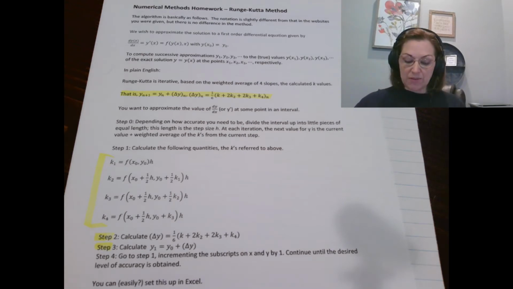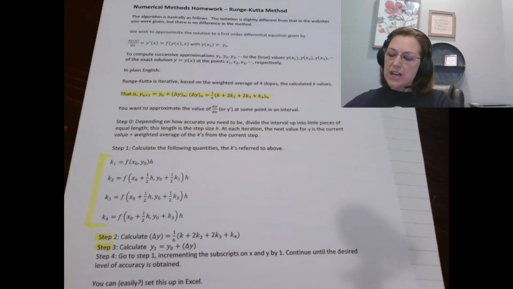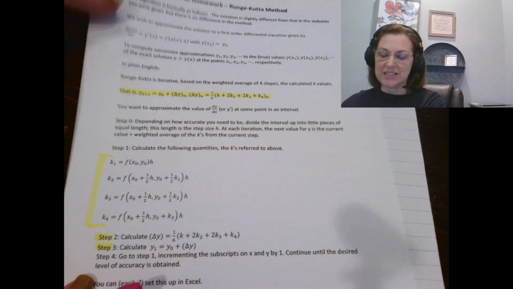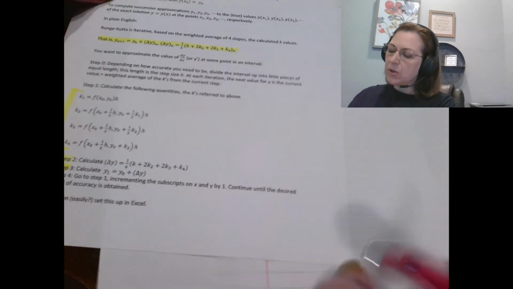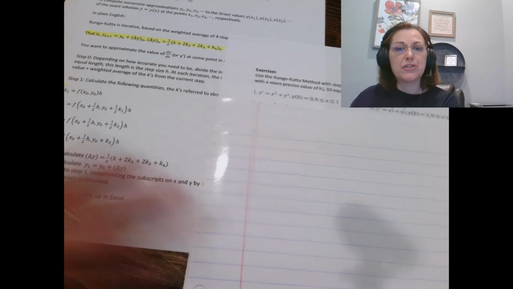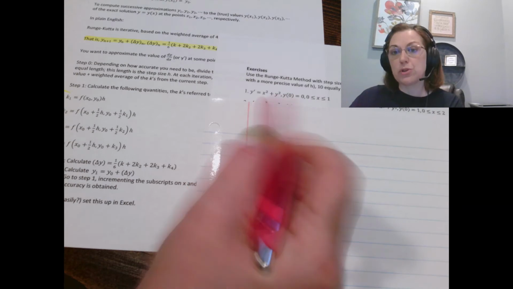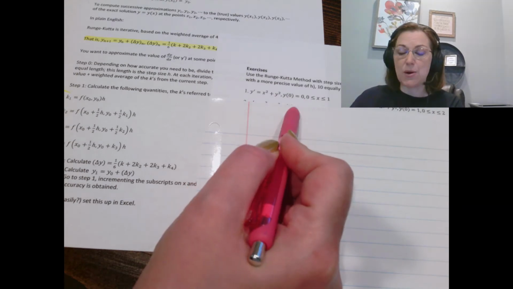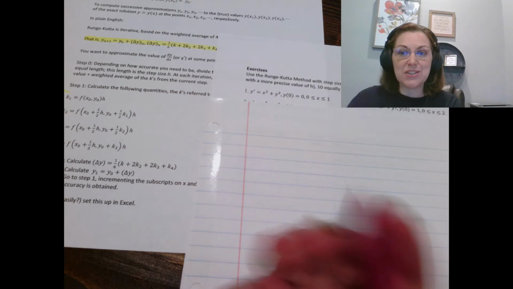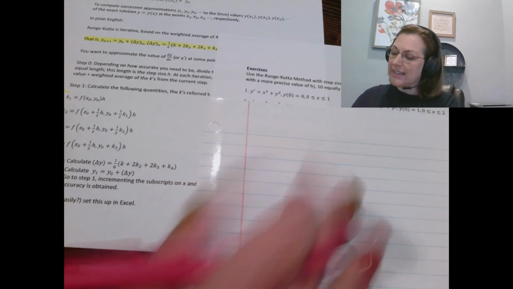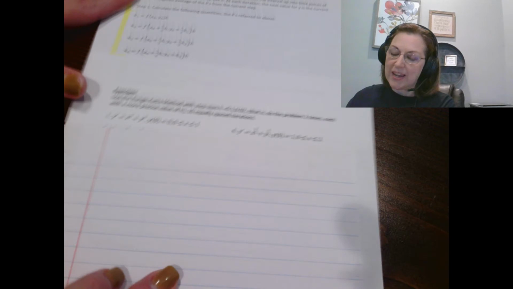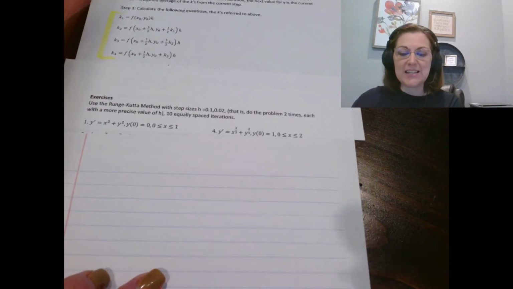Now, just like we did with Euler's method, I'm going to work through one of the iterations for a differential equation following these steps. So let's take a look at that. I'm going to find the approximations for this first derivative here. That is y prime equals x squared plus y squared. We're told the initial value y of 0 is 0, and we are told to use a step size h of 0.1. So I'm going to get that started for us so that we can look at these iterations.